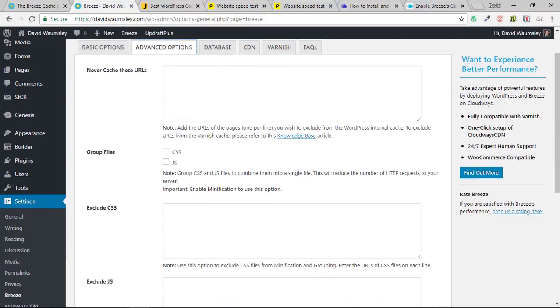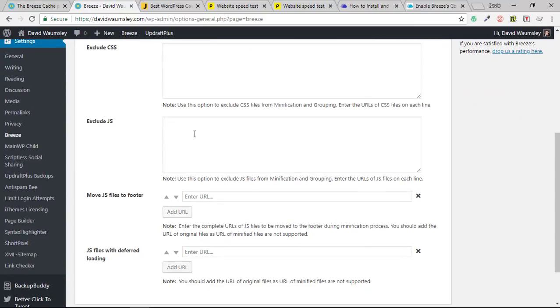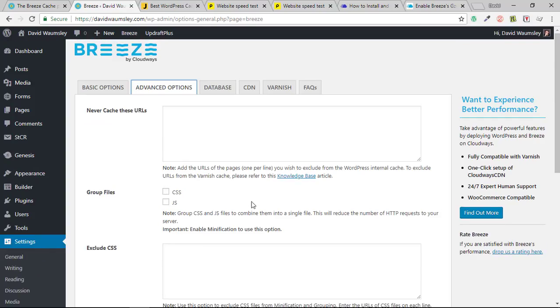I don't do any of the grouping of the files. Concatenation, I think, is the proper term for it. I think this just adds more confusion. I've had issues when I've tried to get into that stuff before, so I don't touch it. I don't see a great increase for doing that, and I don't delay the delivery of any of the files in the load as well, so any of that stuff.